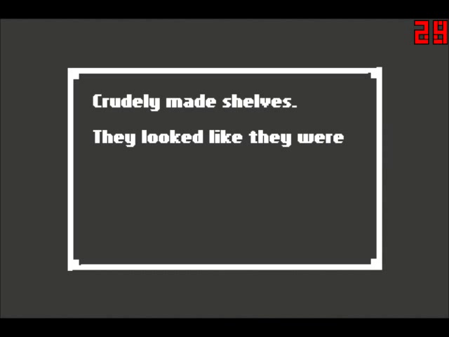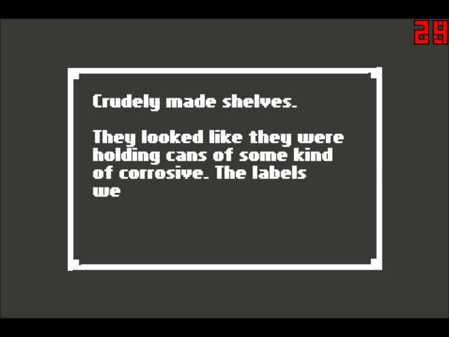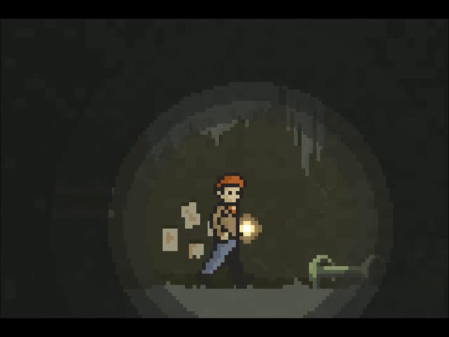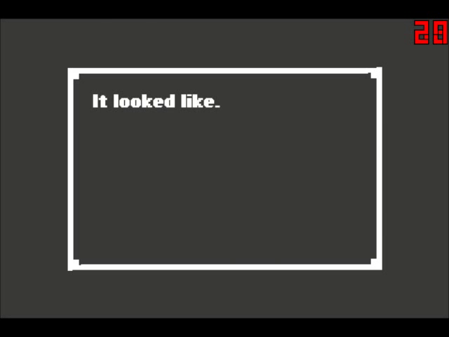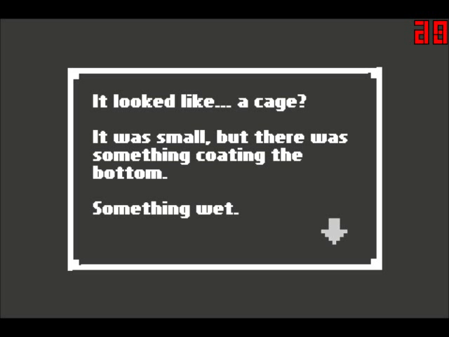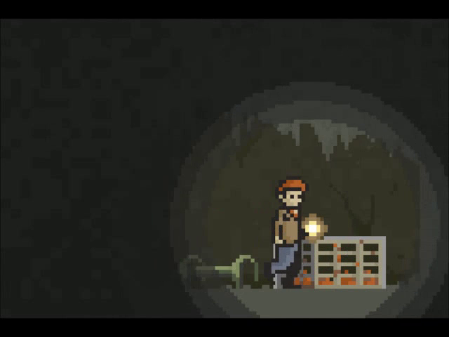Crudely made shelves. They looked like they were holding cans of some kind of corrosive. The labels were worn and slick, but I could still see the warnings. It looked like a cage. It was small, but there was something coating the bottom. Something wet. Probably blood.